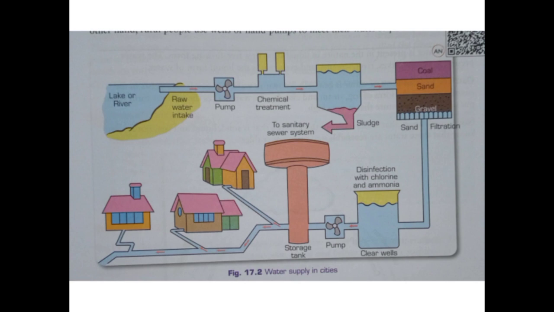Water reaches our homes in two ways. Either it is delivered by a city water department or people take their own water from an underground source using wells or motor driven pumps. Water delivered to homes is called public supplied and water that people process themselves is called self supplied. In most Indian cities, people get their water delivered from a public supply system. On the other hand, rural people use wells or hand pumps to meet their water requirements.